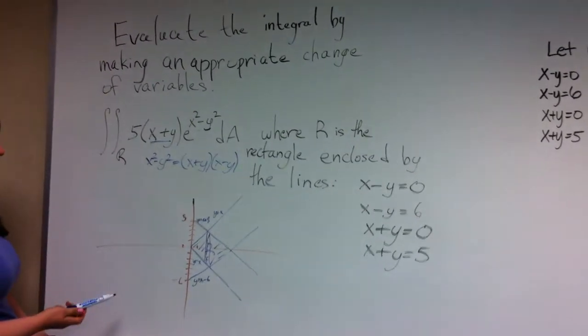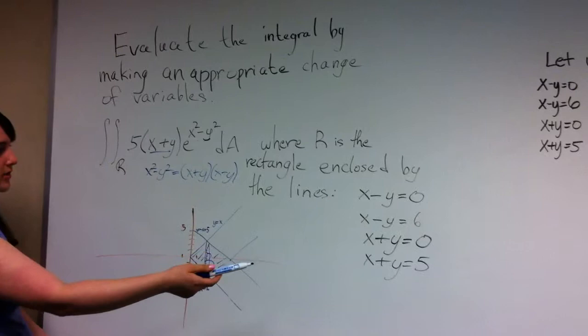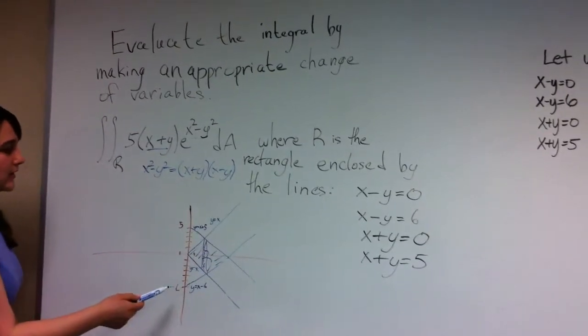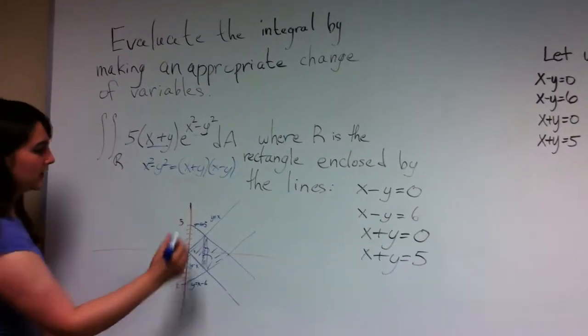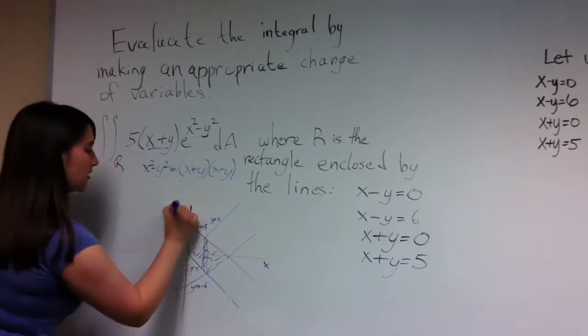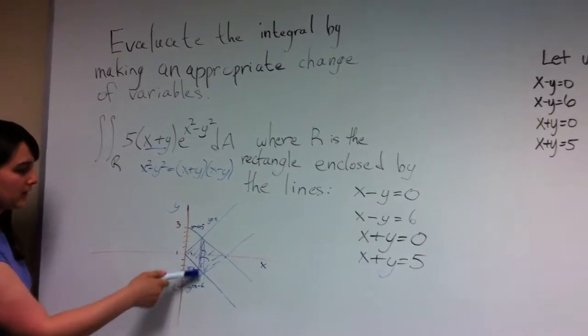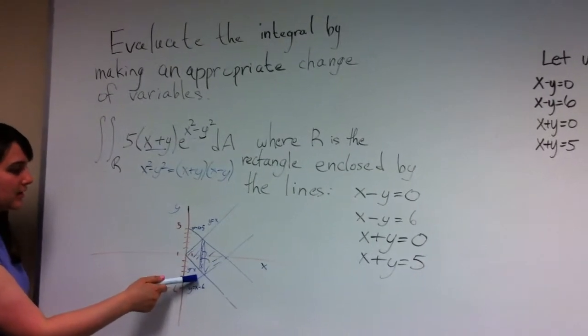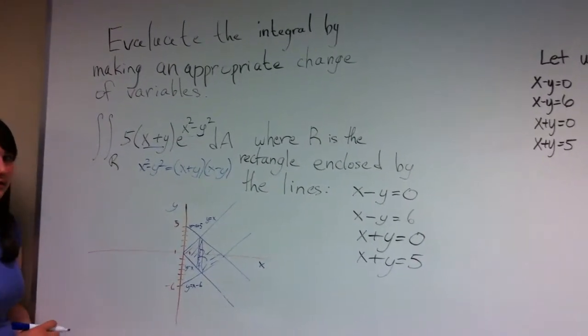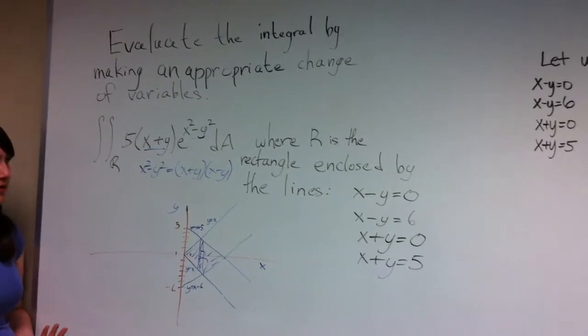And you can see that we've solved these boundary equations for y and graphed it on this little brown graph down here with x and y coordinates. And you can see with these purple lines here that you would have to do 3 different integrals in order to integrate it, which is why we want to transform it.